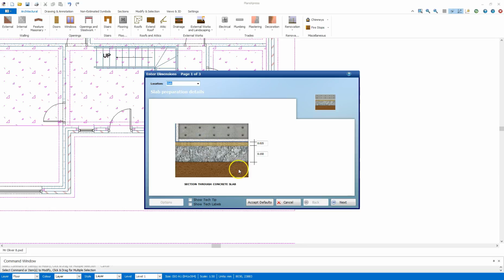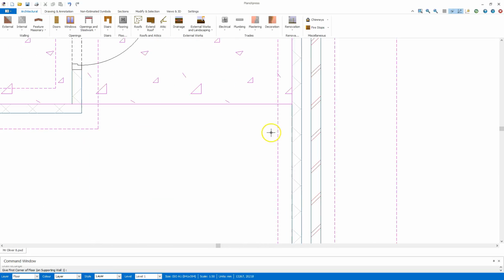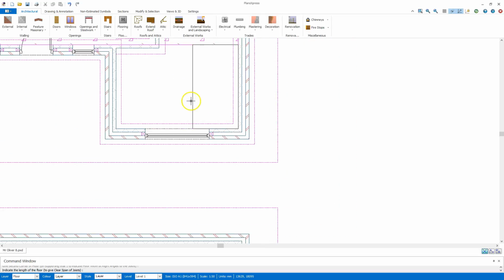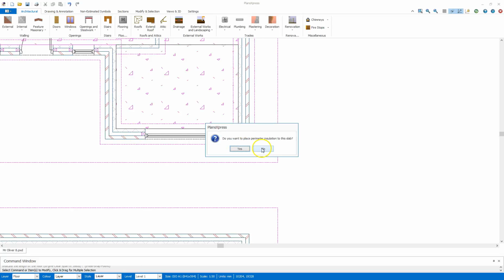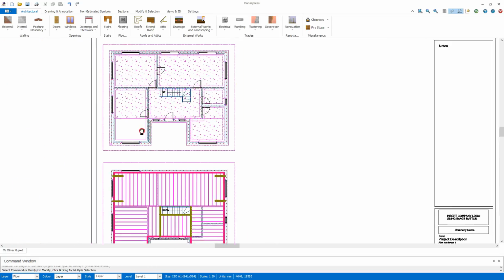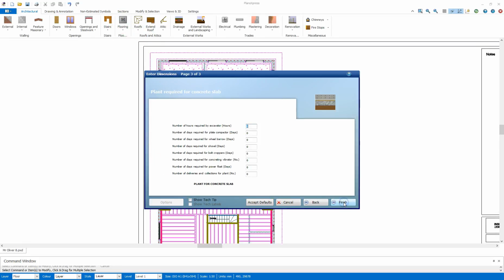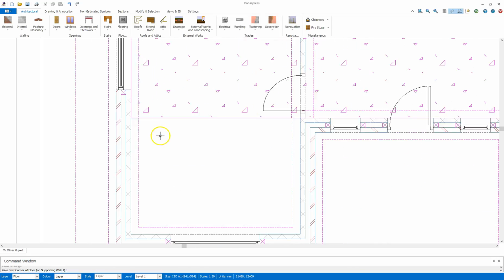Click on the slab again, and this time I'm going to click accept defaults, and I know I can click accept defaults safely as all the options at the back are set as 0. Select no again and go to flooring, and this time if I wanted to add some time with the excavator plate compactor I can do so now. Once again I'm going to leave these as 0 for the time being, click finish, and then draw this last section in here.